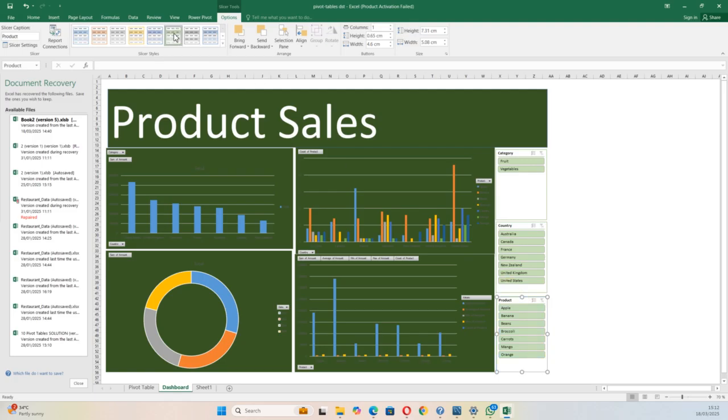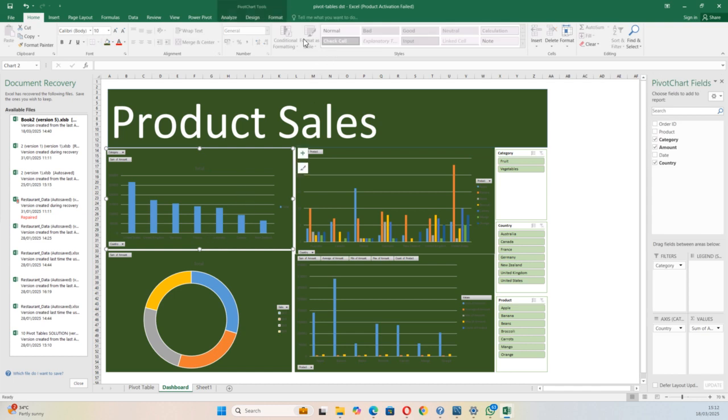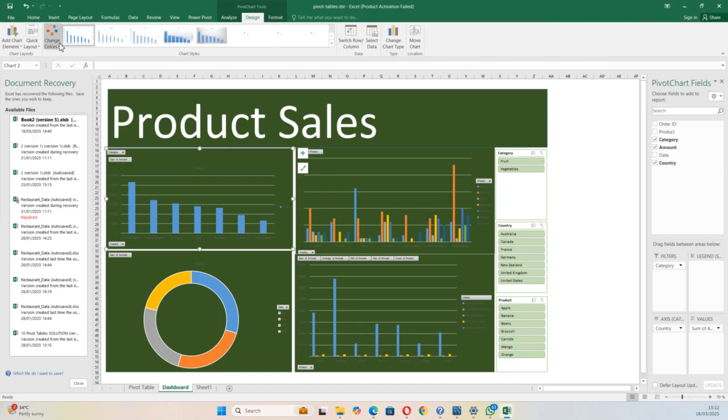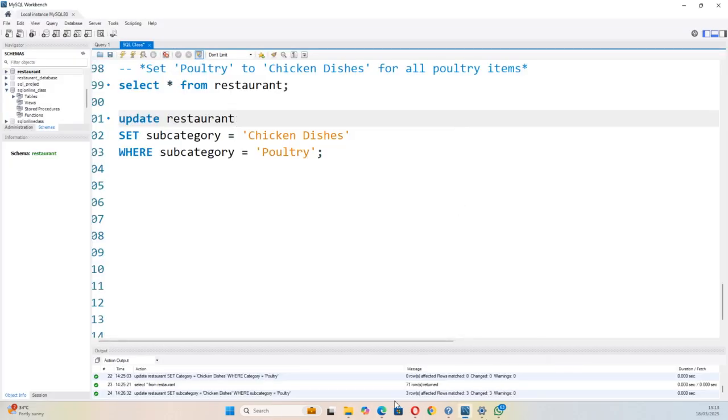So you just do your design. Just do your design. So this one, I'm going to change this stuff to white. So just do your designing, because my system is slow, I opened a lot of apps inside. The major areas you need to focus on is that one I just did.